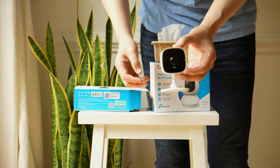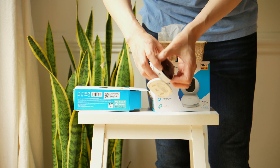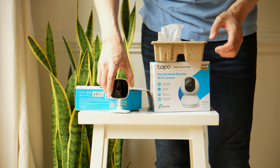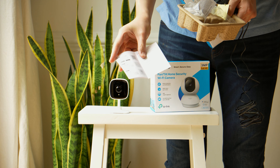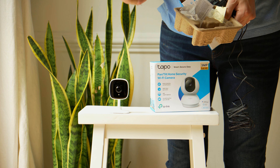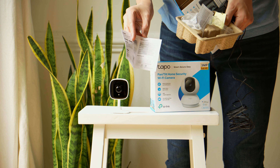You can position them on the wall or on a table. This is the C110 — you can see the lightweight design. It comes with mounting screws, a screw set, a charger, and a template inside the box. I'm quite a fan of how this one is set up because it's so light. All you need to do is download the Tapo app and set it up.